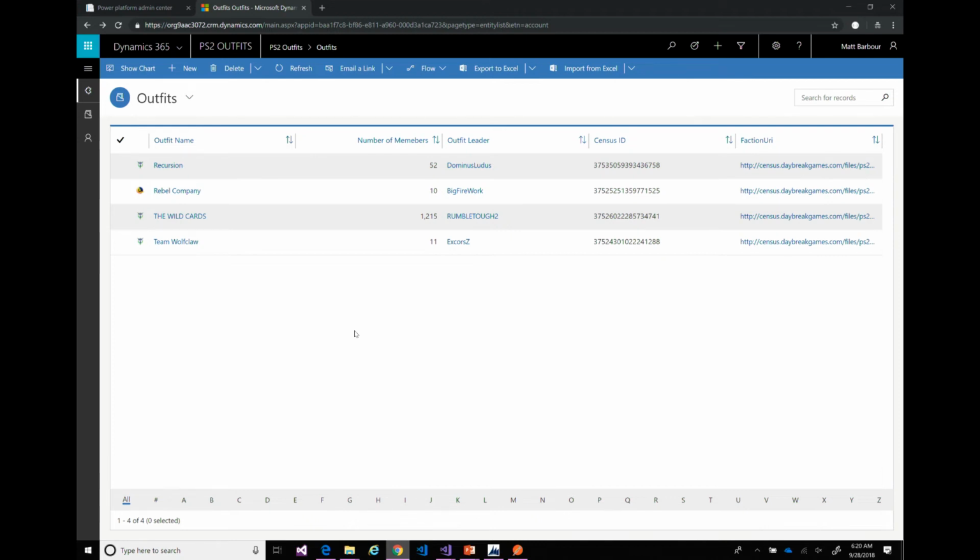So my scenario here is I created the concept of being able to call out a particular guild, outfit, or group name, and then be able to pull its membership into the system so that I can view it and interact with it through an API. Now, typically, this isn't something that you would do through a plugin in the CDS infrastructure. Why?